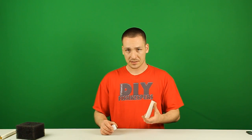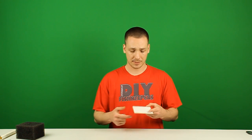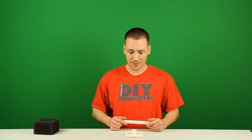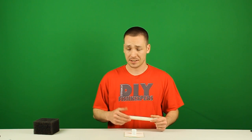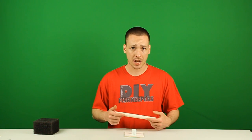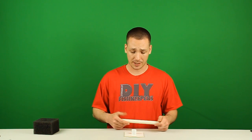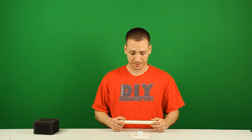If you don't have access to ceramic tiles, you could use a piece of glass, ideally about 6 millimeter, to sand the edges so it's not sharp. Once the end cap is siliconed in place, you'll have to wait about 24 hours for that to cure before you can move on to the next step. Although you can get quite a bit done and pretty much complete the sponge filter before waiting for it to cure. You just can't put it in the aquarium yet.